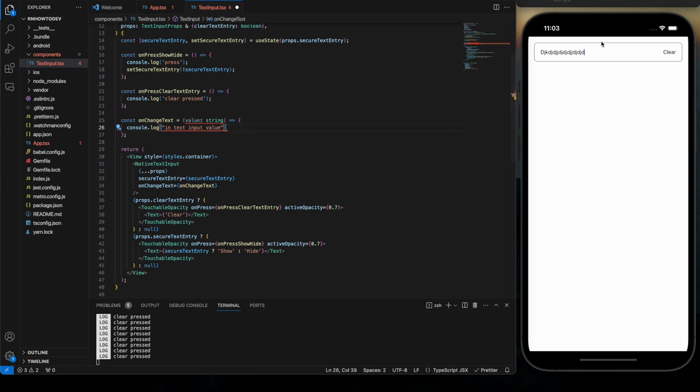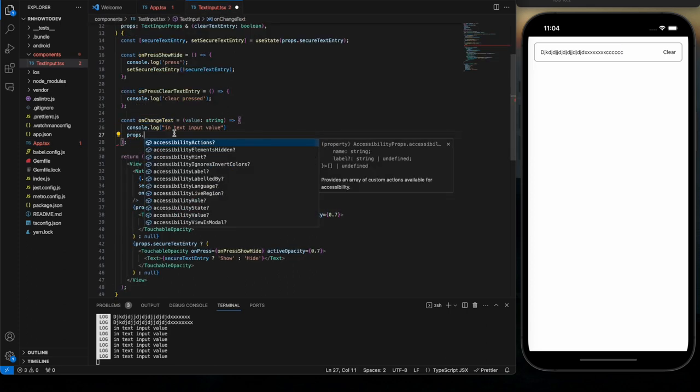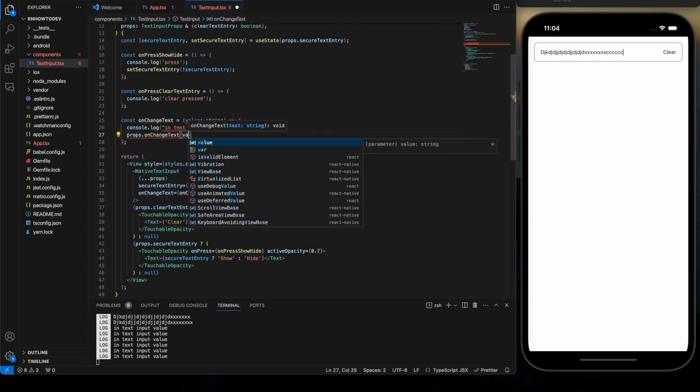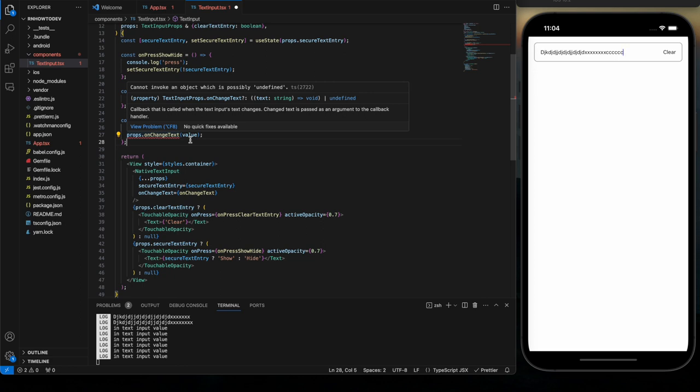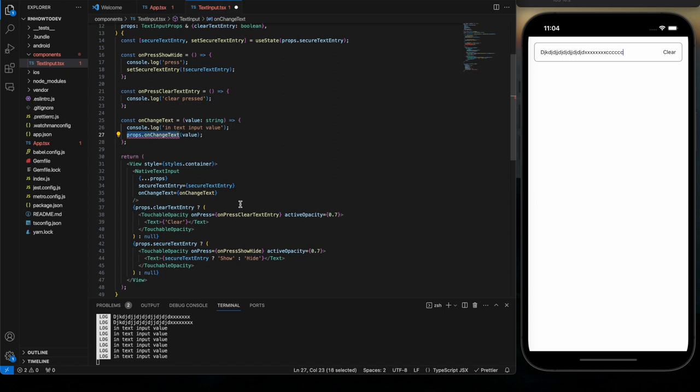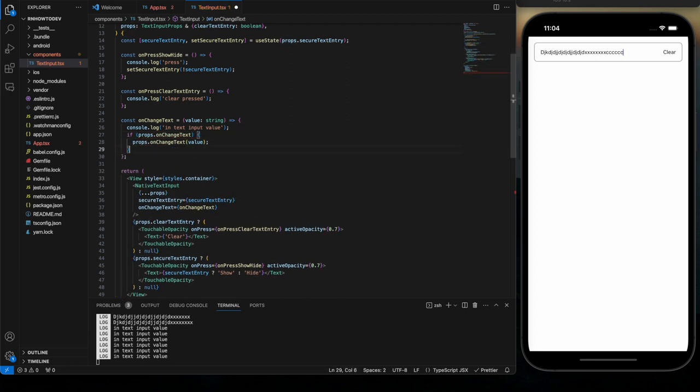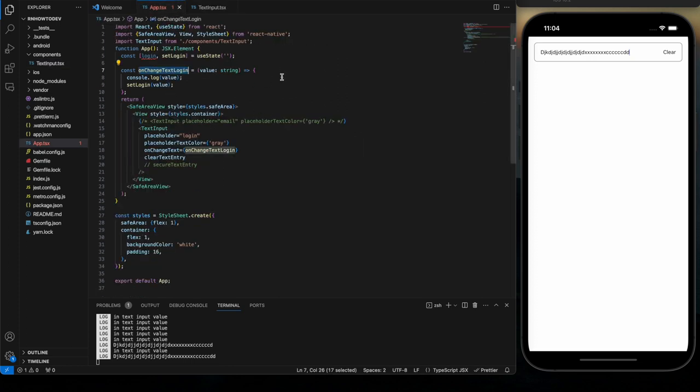All right, so now let's have a try. We didn't save it. Let's try it. All right, in text input value, so everything goes over here. No, it's not being passed in here. So let's do a simple trick. Props, and let's pass the value. TypeScript tells us that it can be undefined because it could be not provided. So let's make sure it's available, and if it is, let's call it. All right, and see what happens now. We have both functions being called, the one in the text input and the one already in our scene.